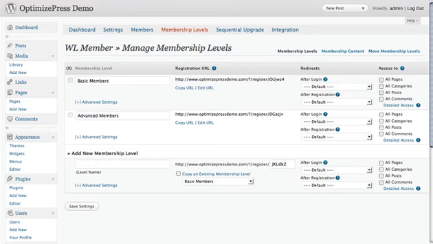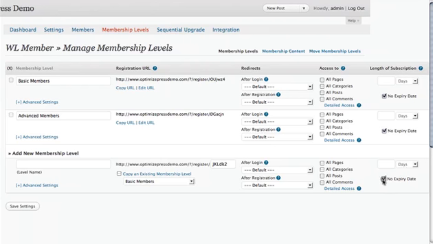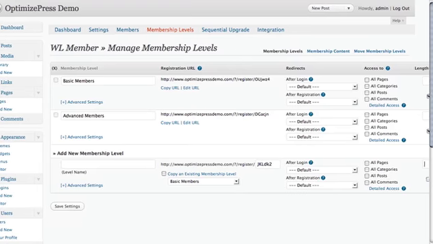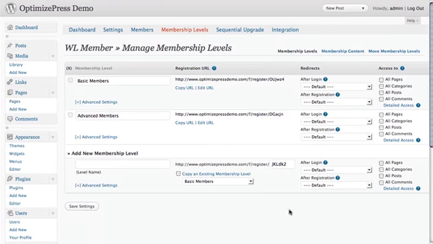Leave all the rest of these set, and you want to tick no expiry date, unless you're creating a membership which is recurring after a certain number of days, in which case you'd use these features here. But for the purposes of this one, I'm just going to leave these as memberships where people get access once and their access is granted. So maybe like an e-course or like a digital product that you can secure with Wishlist. So you'll see here I've got basic members and advanced members, and basically what I'm going to do now is show you how to protect content with these.